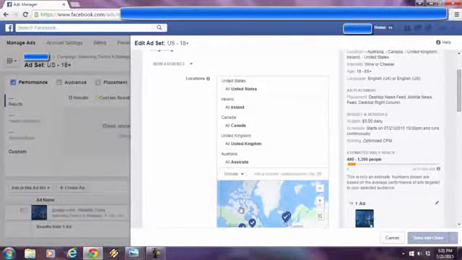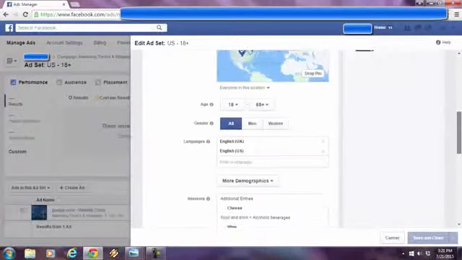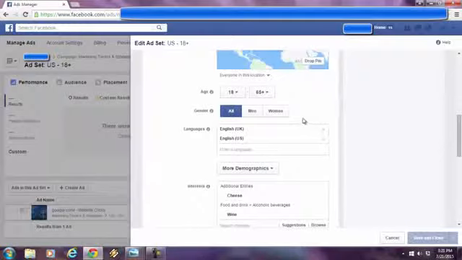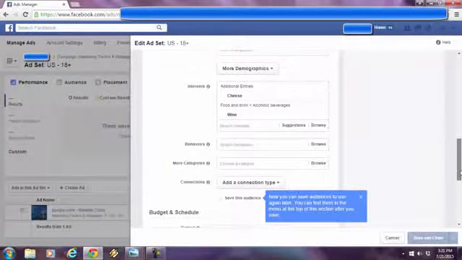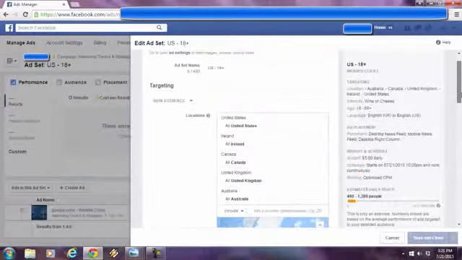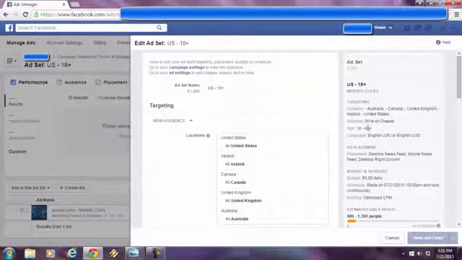So I specified the countries, they're all English-speaking countries right here. I went down below, age range is pretty wide, both genders. I got the English language covered. And here we go. So I typed in cheese and I typed in wine. I was looking for cheese and wine lovers, like people that go to wine and cheese parties, or cheese and wine parties, however you want to say it. So as you go up here, you see that the interests are wine or cheese.